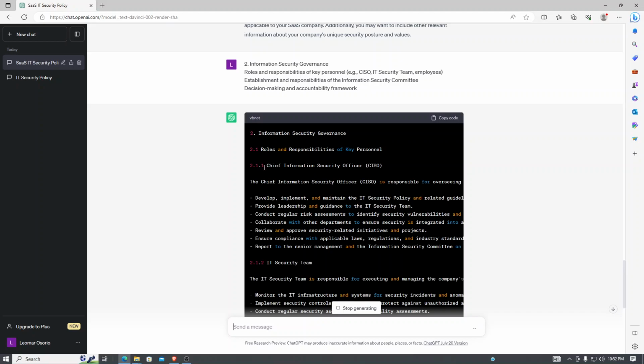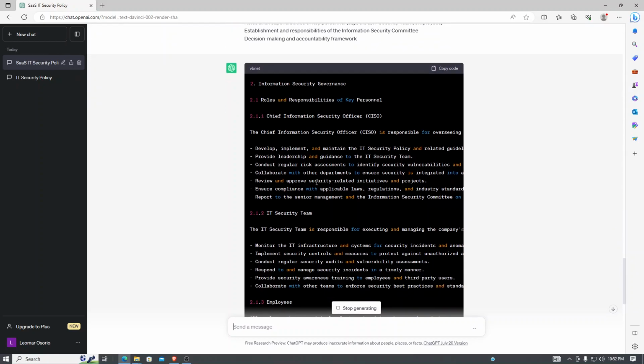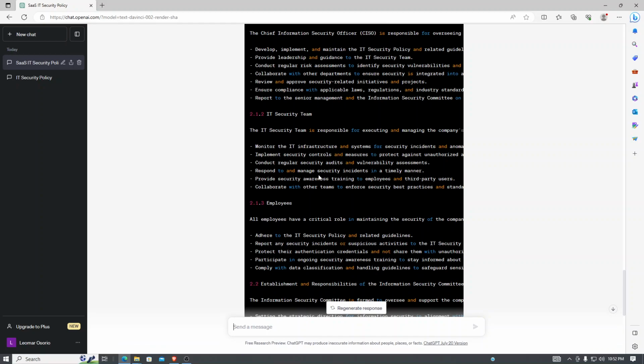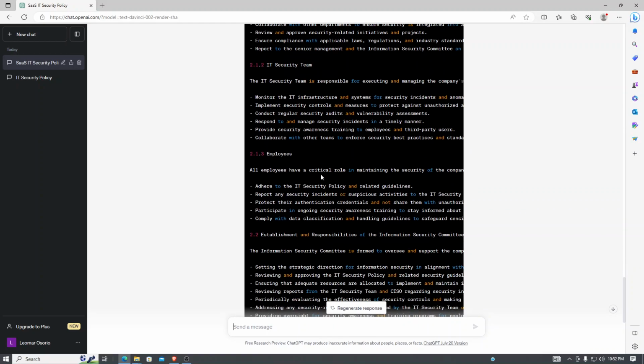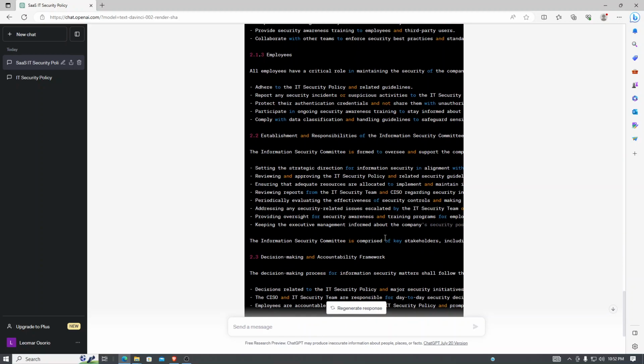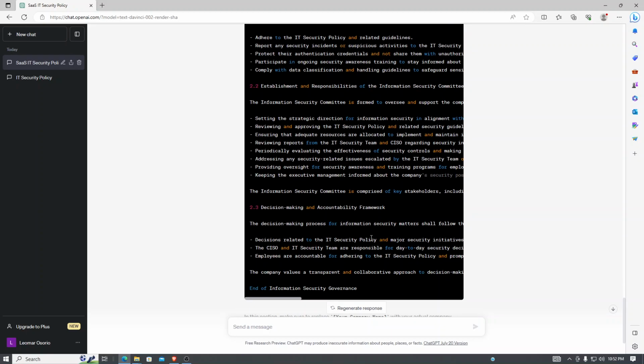So in 2.1.1 we have the CISO, the IT security team, and of course the employees, who are actually the most important part of this. Then we proceed to 2.2, the establishment and responsibilities of the information security committee. This is important as well. Everything looks good.